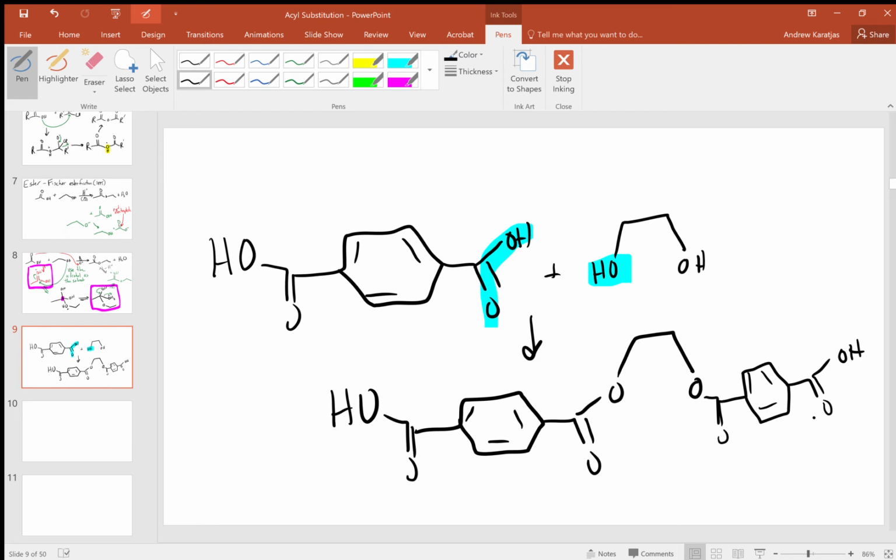And now you've got a carboxylic acid left, which can react with another molecule of the diol. And this chain can just build up pretty much indefinitely and form a polymer. But this is a very specific type of polymer. This is a polymer of esters, or in other words, something you might be familiar with, a polyester, which of course we're probably familiar with as a synthetic fiber that we use to make clothing. And it turns out the name polyester literally comes from the fact that polyesters are polymers of esters.